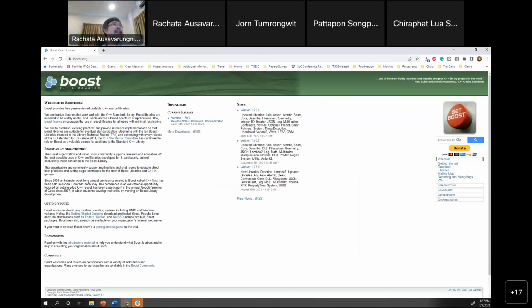This is another handy library that you can use in C++. It replaces those standard libraries. So in C++, there's a built-in library for things like a linked list, a map, right? So you can use Boost instead of the default C++ library, and you get much better performance. If you use C++ a lot, I do recommend you to check out Boost. It's a really, really handy library for improving your program performance, right?